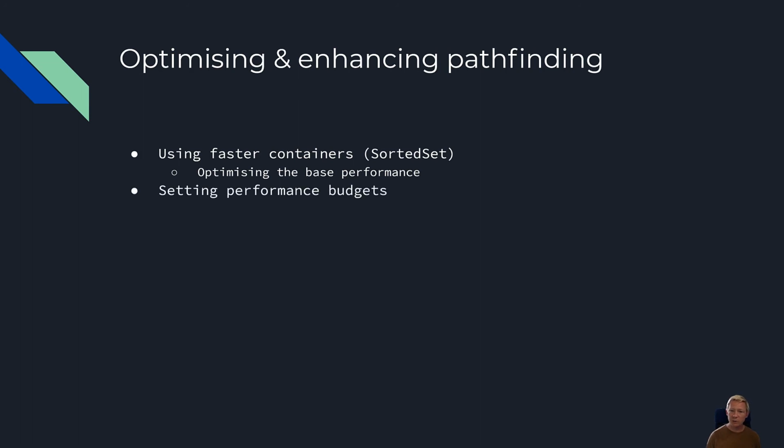We're going to also set up performance budgets, because pathfinding doesn't exist in a vacuum. It has to exist alongside other sections of code. So we need to make it as efficient as possible. The faster we make it, the more time we've got available for being able to do really cool effects, being able to have more intricate levels, a lot more things that we can be spending that time on. So we're going to be looking at that.